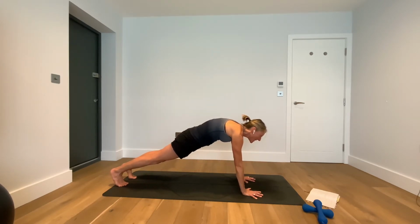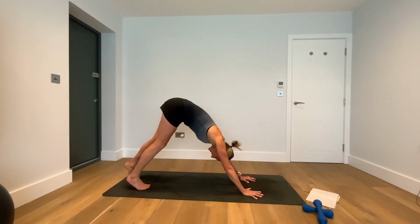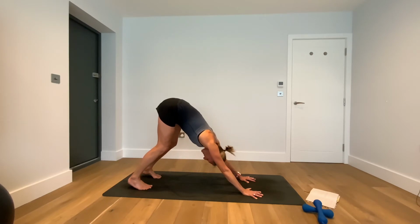With that same momentum, push the heels back. Feel the lower belly drawing up. And then lift up your hips and just come into your downward facing dog. Just let everything go a little bit. Just bend the knees as much as you need to.